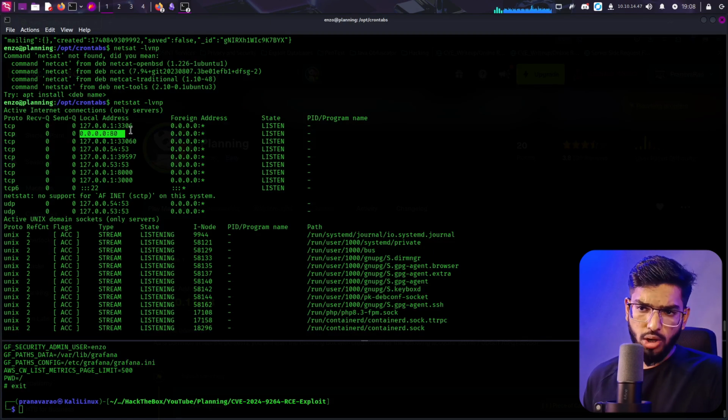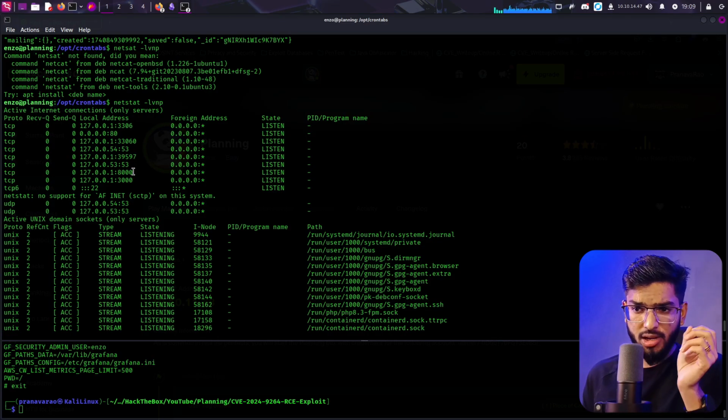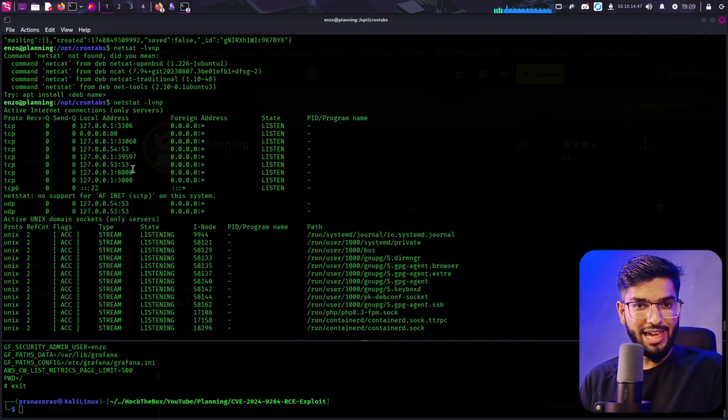Port 3306 is for MySQL, and this is also for MySQL itself. Port 53 is a DNS server. But a curious port number is 8000 or 3000. They're not default port numbers enabled by the system.